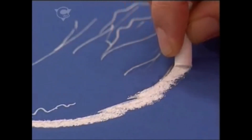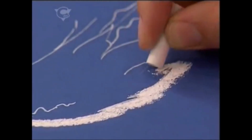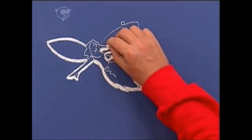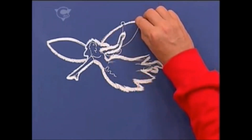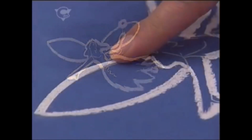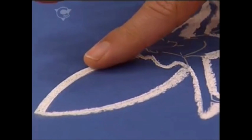Just follow your lines around like that. And it's a good idea to take some time doing this. Just all those little bits of detail. Now, okay, it doesn't look too much like fairy dust at the moment, but watch this.